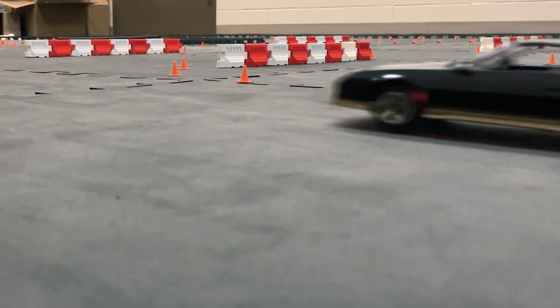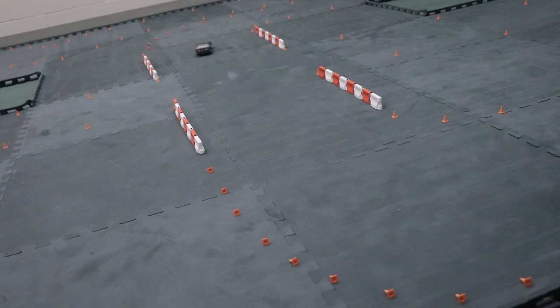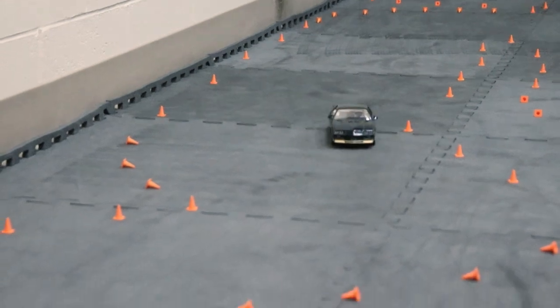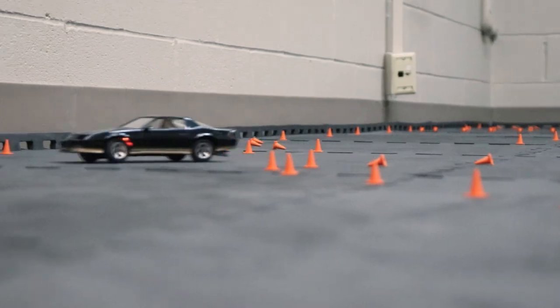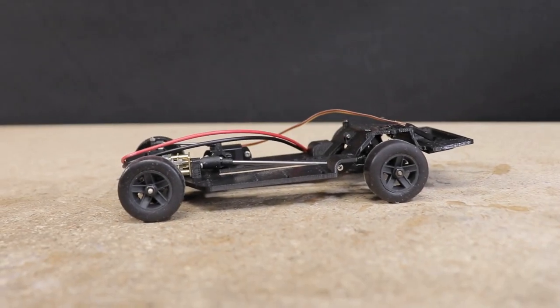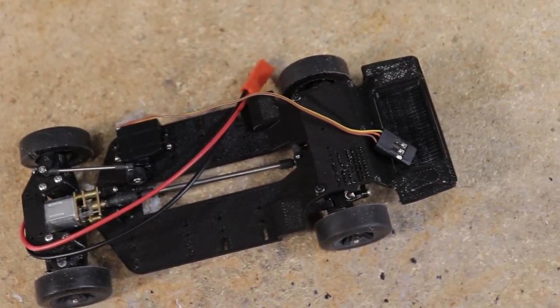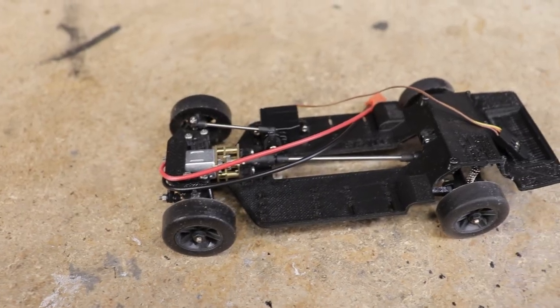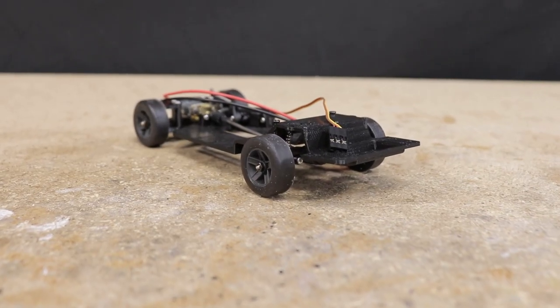Now if you're wondering why of all the cars and model kits we could have chosen from to have this first batch of kits sized to fit, we picked these older AMT Camaro and Firebird kits. Well, we already offered this size chassis for sale on our site so it made sense to simply transition those parts from the old kit into this new kit and being a little on the obscure side we figured demand might be a little lower, letting us ease into the introduction of these new kits and giving us more time to correct issues, collect feedback, stock parts and get things organized in our shop. We will soon have variations of this FFR SC1 chassis kit sized for various other more popular and current model kits so be sure to stay tuned.